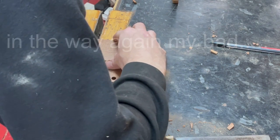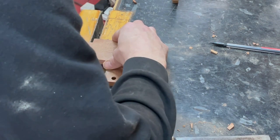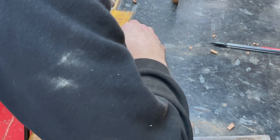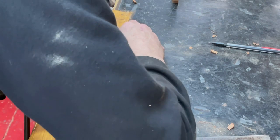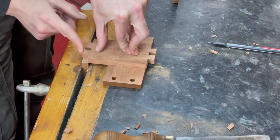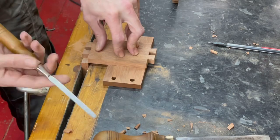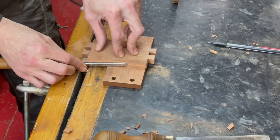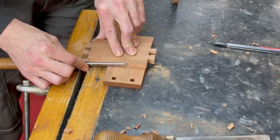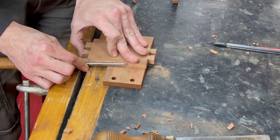Line them up, make sure the pins are lined up. And at this point, you can have a wee look down and see if there's going to be any wee gaps or whatnot, which I can look and I can see a wee teeny shadow, but not much. So, pins are lined up with the lid here, and I always just like to take my chisel, which I know is flat, and just lay it against this bit, and that'll tell me if I'm straight dead on with it. See that, I was off just a wee bit there.